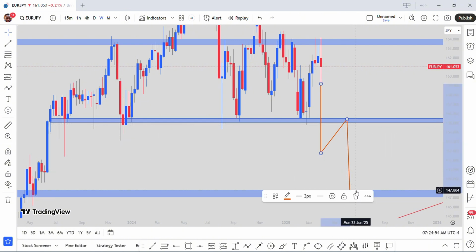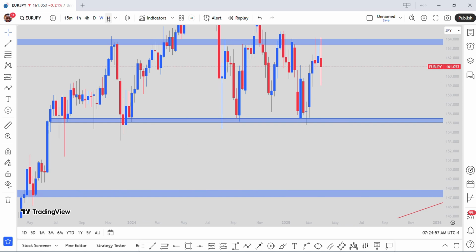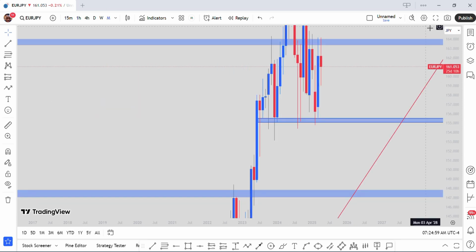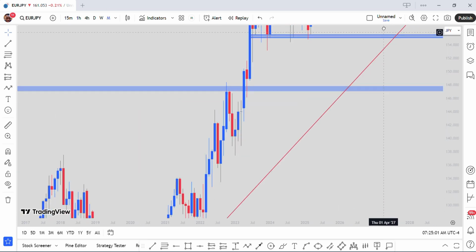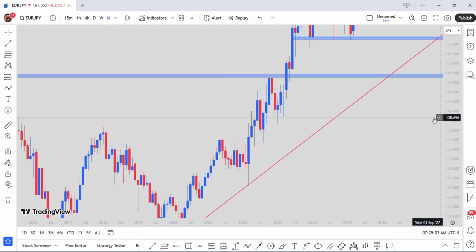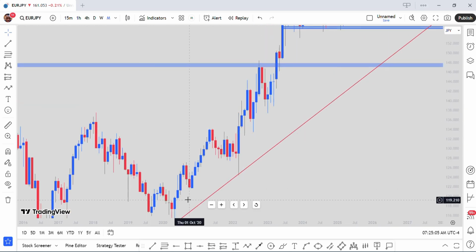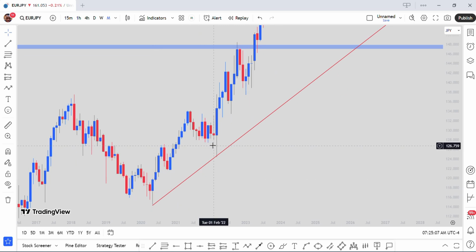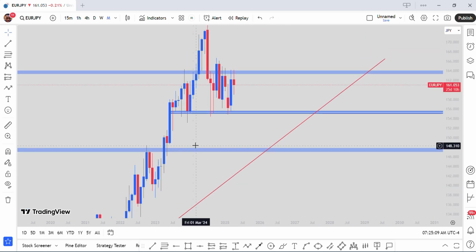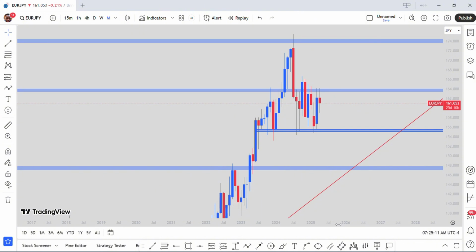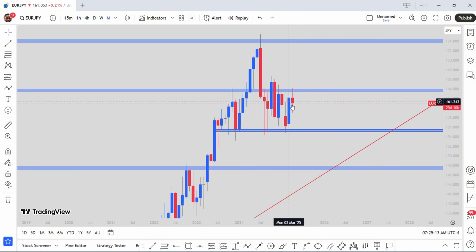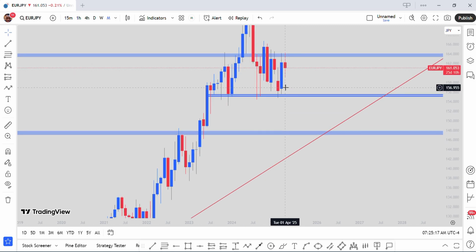So on the monthly time frame, this was how the monthly time frame looks. There was a trend line around this region. This was the first touch, and this was the second touch. I'm expecting price to come back down to touch this trend line for the third touch. And I think that's what is currently happening now. If price could clearly break and retest this level, I will short the market to the downside.